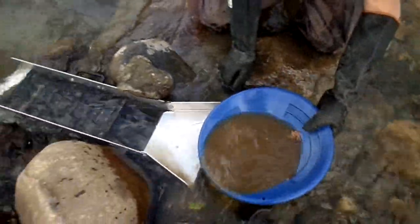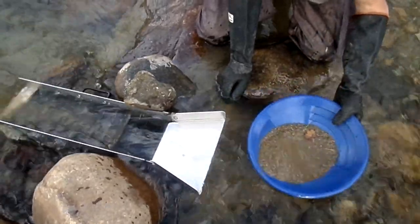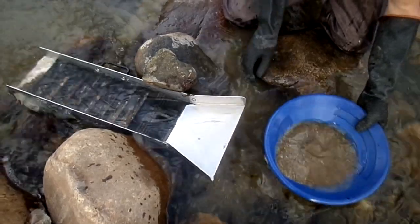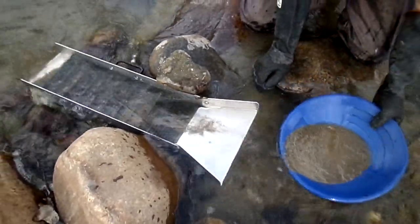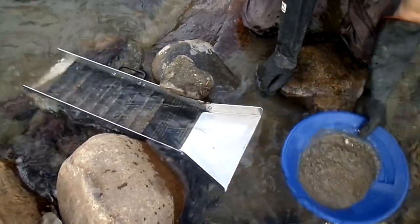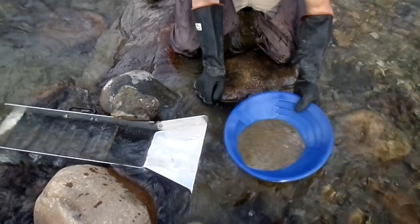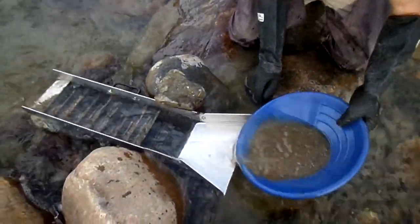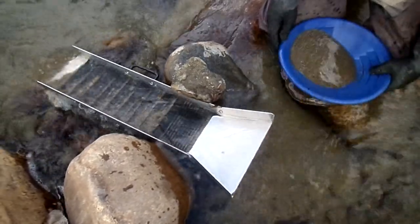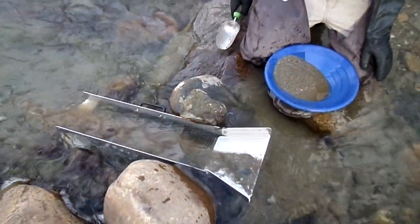So this is my technique. I dump it right into a sluice box. Nice and easy. Get your blonde sand off. See how it's all going right down the tray. And I'm going to show you guys the right way and the wrong way for a sluice box. It's everybody's opinion. Everybody has their own technique. But as you can see, there's no clogs here. I'm going to show you the wrong way. That is the wrong way.